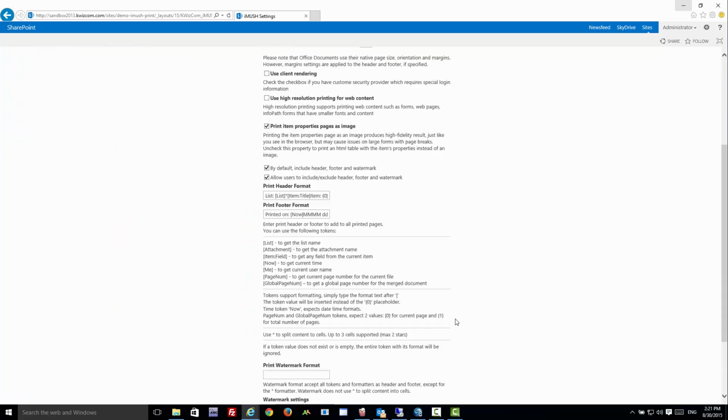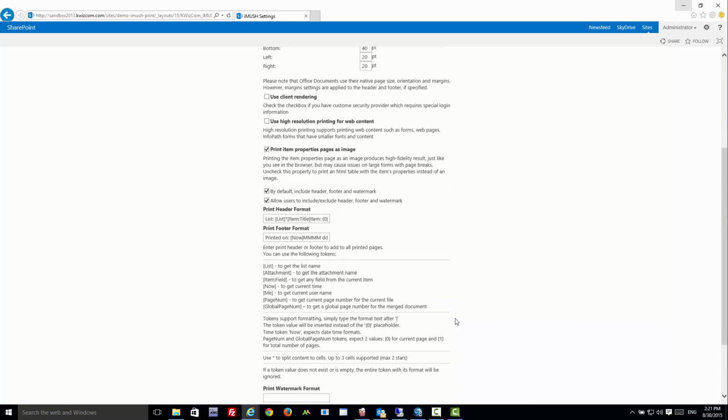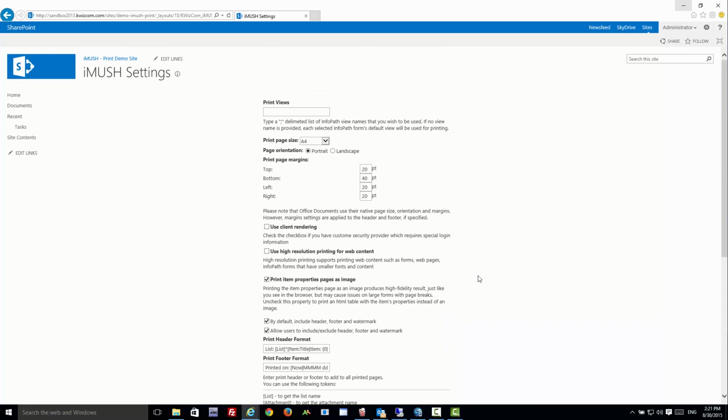Same settings, but this time if you configure it here, it will apply to all the lists and libraries in the site, which from an administration perspective is more convenient to do one time, unless you need specific settings for specific libraries. Okay, so that was a quick overview about the KWIZ printing feature.